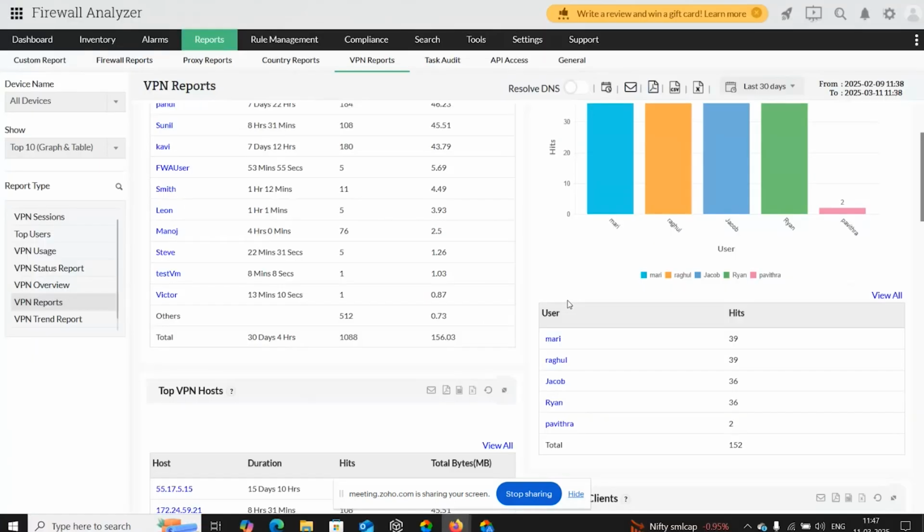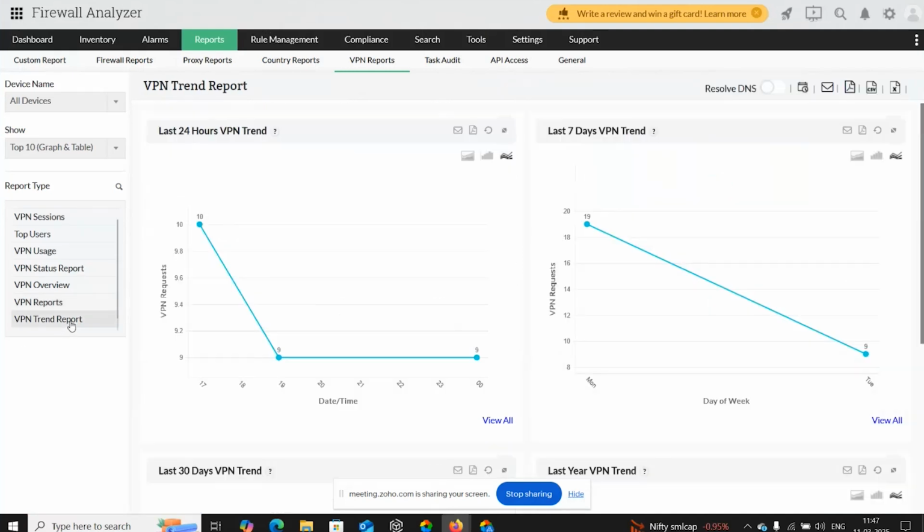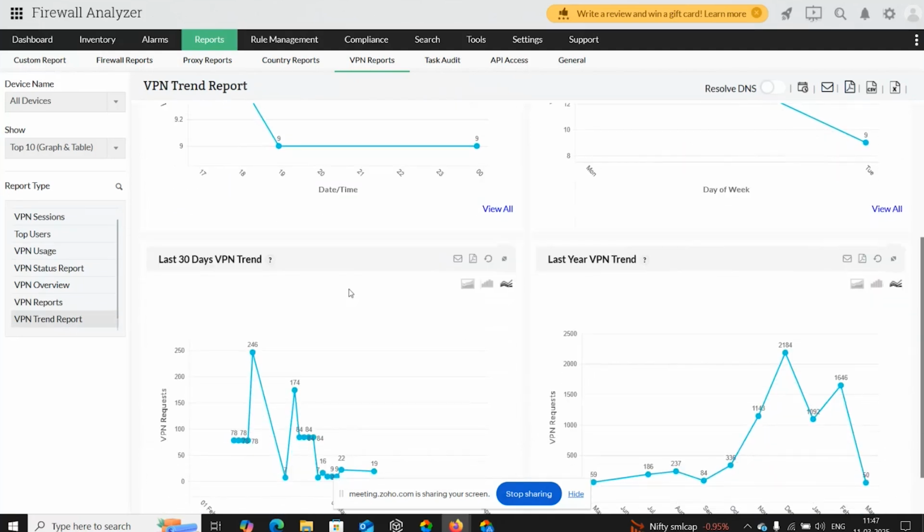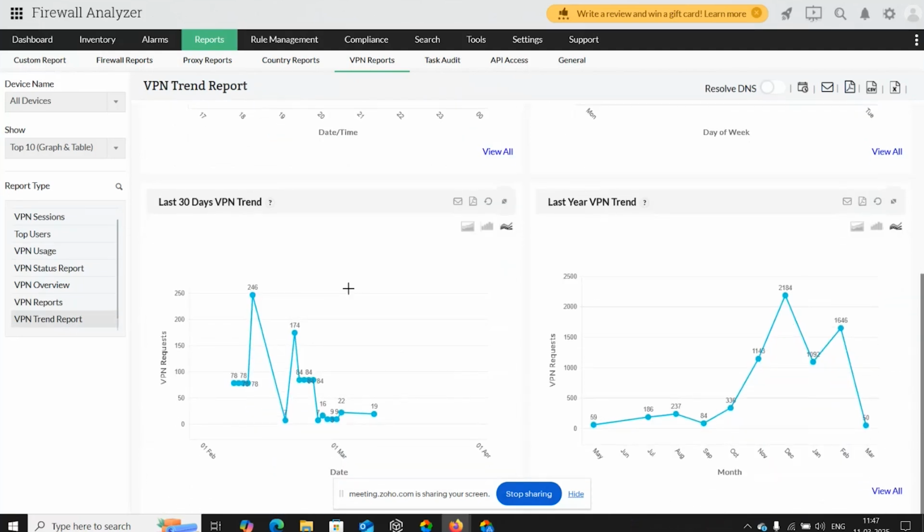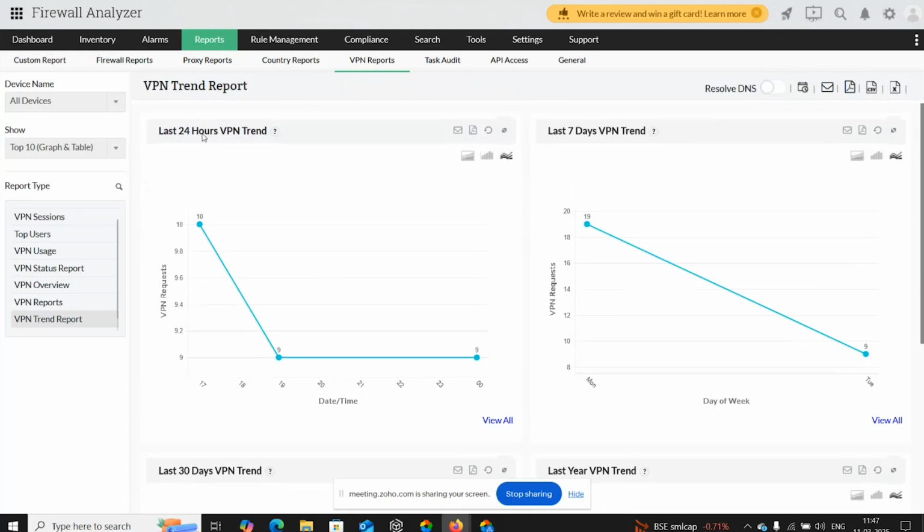Going back to the UI, we go to VPN trend reports under VPN report. Here you can get the data for the last 24 hours, 7 days, 30 days, and a year of VPN trend. With this, you can clearly identify VPN request trends. For example, in the 24-hour VPN trend, we can see a spike at 5 p.m. This number gradually goes down.